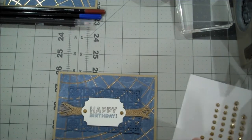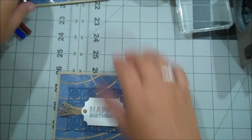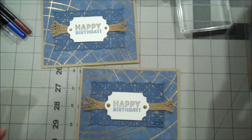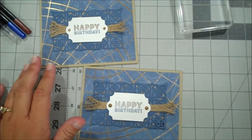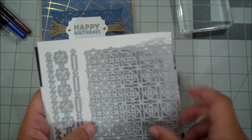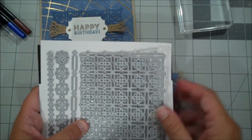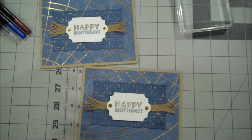So there we go. That completes today's birthday card. Isn't that beautiful? I just love that. This goes with a great suite that is also available in our new catalog. But this medallion can be used so many different ways. Here's a couple of the other dies that you can do individually. But just remember that little tip of running it through numerous times before you try to get the little pieces out. That will help for sure.